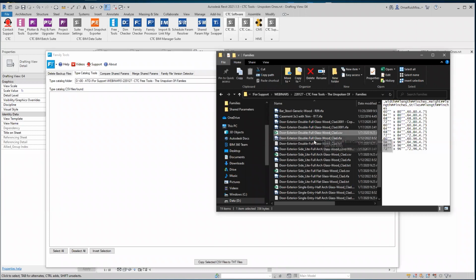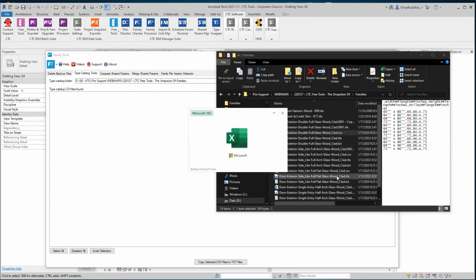And another thing is, if you don't have a TXT, you can always start with Excel. That's what we used to do as well. You open a new Excel document, you put all your headers, all the left column with the name of the types, and then start populating everything with your type numbers and whatnot. So this is what it would look like in Excel.